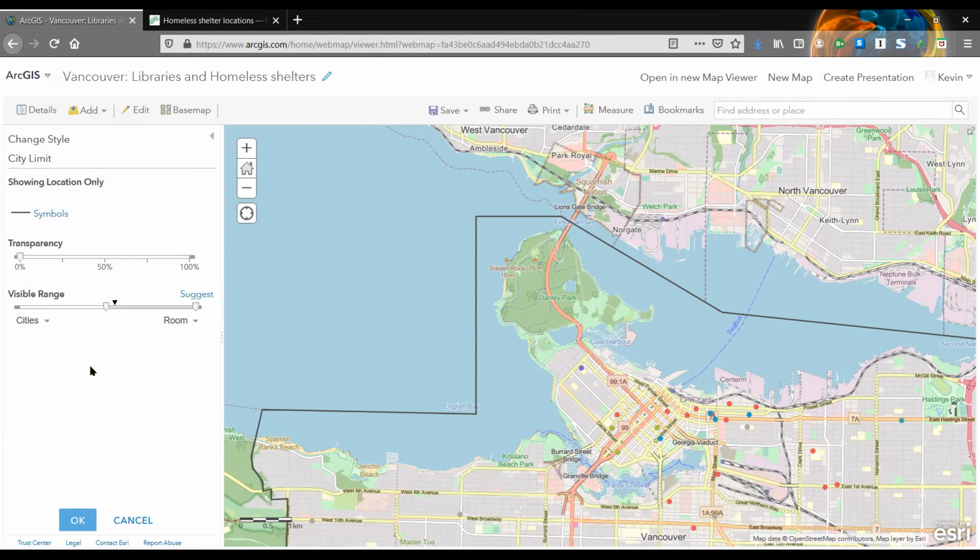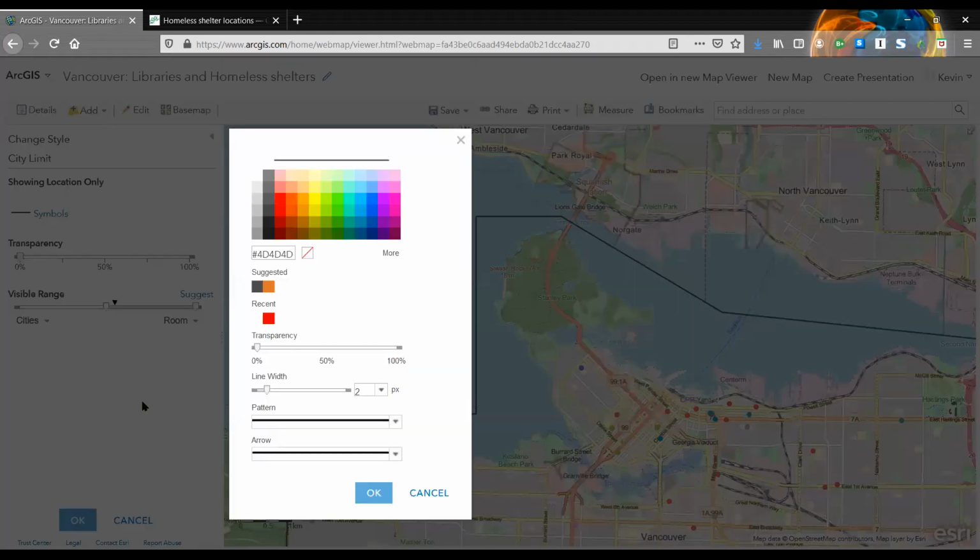So I mentioned, we had the red line. It's now black for some reason. So we want to change that up. So what we're going to do is we're going to click on symbols. So now we have different options that we can use. So I've been using red recently, so I can select that.